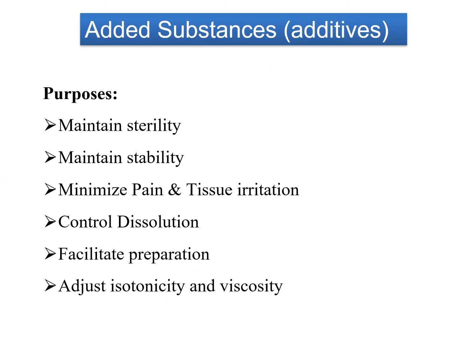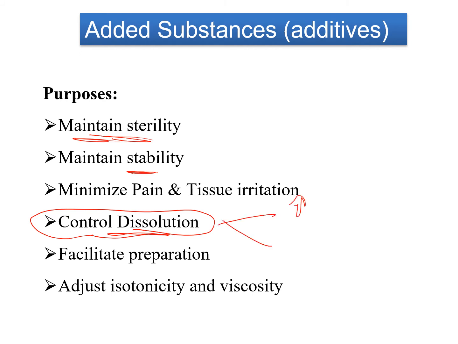We can also talk here, after talking about active ingredient and its characteristics, we need to add excipient additives, like in the tablet, you know, before that we have lubricant, diluent, bulking agent, and so on. Here also we need to add additive or excipients to increase sterility, or to maintain sterility, to increase stability, control the solution. And the word control the solution here means either to increase solubility and the solution rate, or to reduce solubility and the solution rate. Both of them here you are controlling.